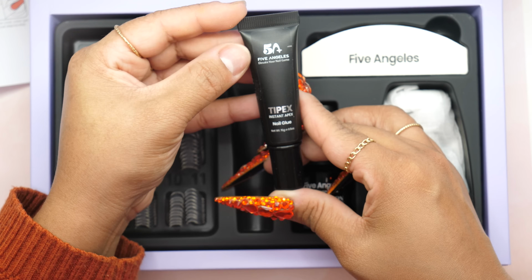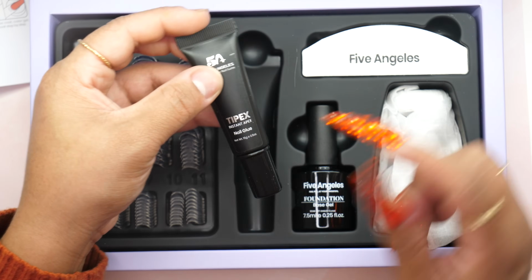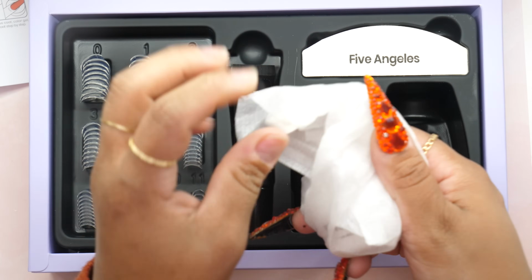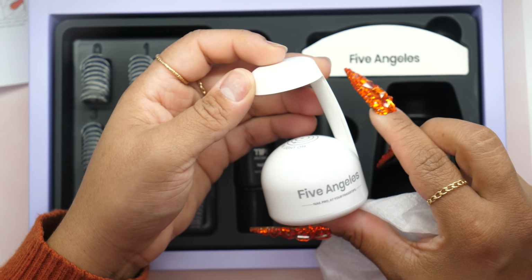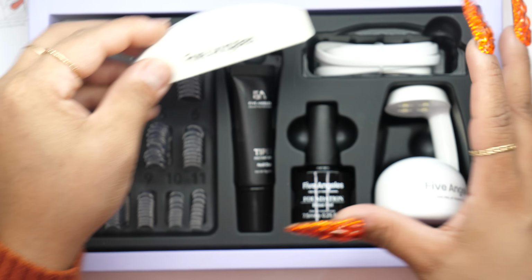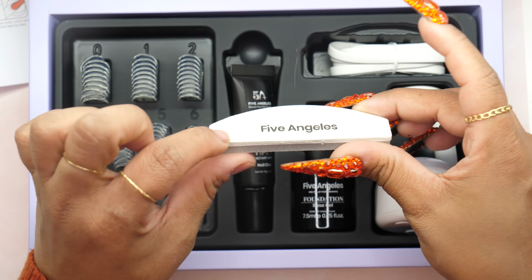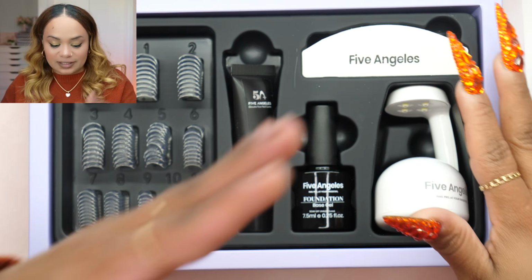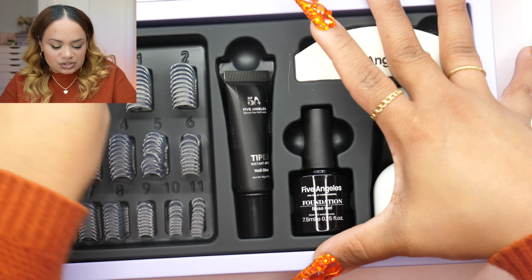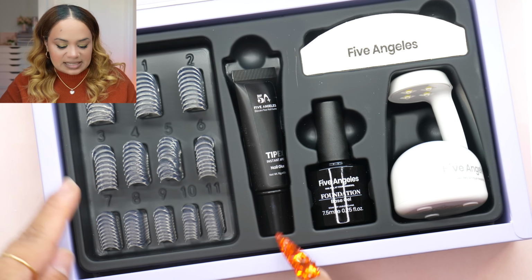We have nail glue. Okay, I guess you put that inside here. Foundation, base gel. Oh, look at the little lamp right here. Why? I thought it was underneath. We have a cute little lamp. I like that it has everything here. Little nail file, the cord. Oh, so a nail file and a buffer on the other side. This is perfect because doing this hand is a pain in the booty for me. So doing full cover tips, yeah, I'm all for it. Let me lift this. I'm just curious to see if there's something under here. Nope, nothing. Okay, so we're gonna leave this out because we're gonna do this.